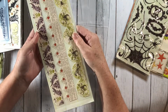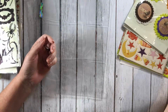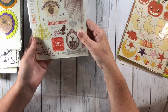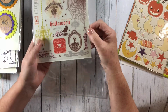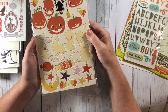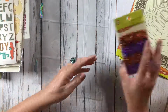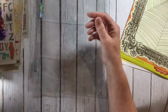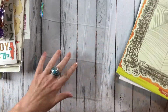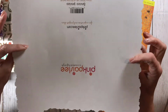Those are canvas borders, some glitter stickers, felt embellishments, more rub-ons, chipboard embellishments, rub-on alphas, some really sparkly cute trim, and these are some flare, but they're not with the pin on the back. They have a foam dot, and that's a die cut 12 by 12 by Pink Paisley.